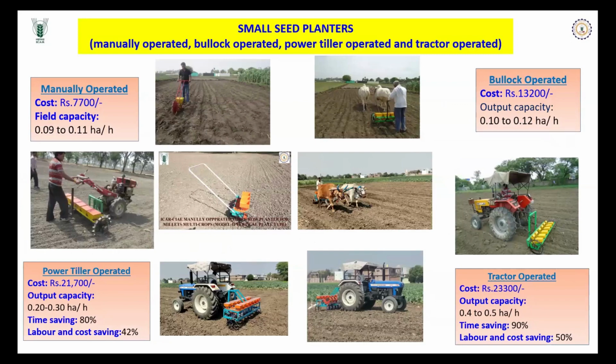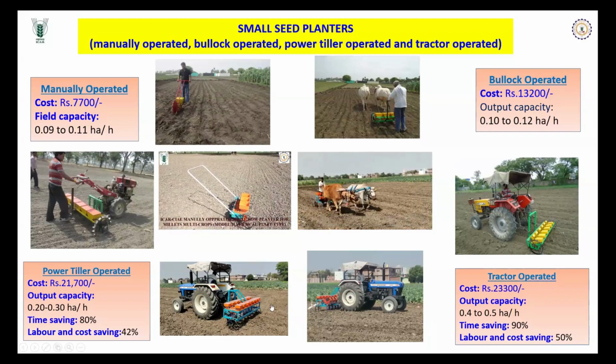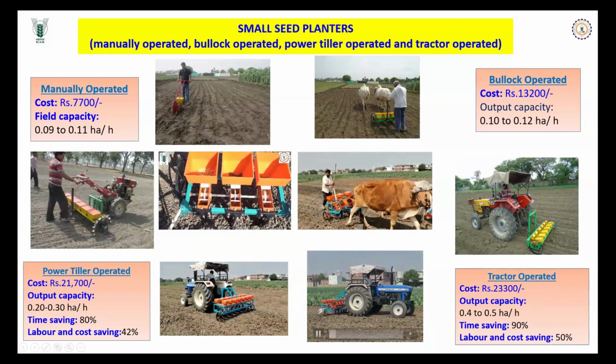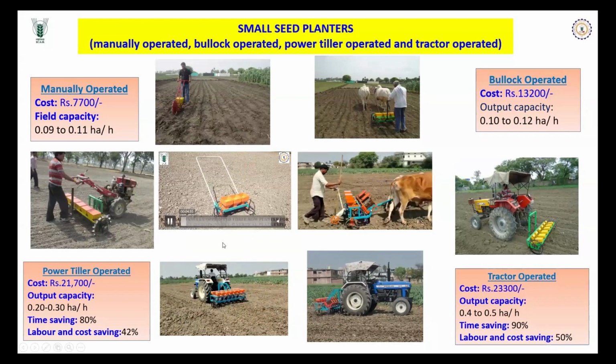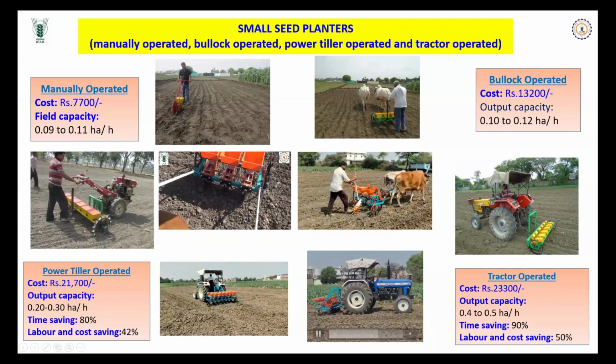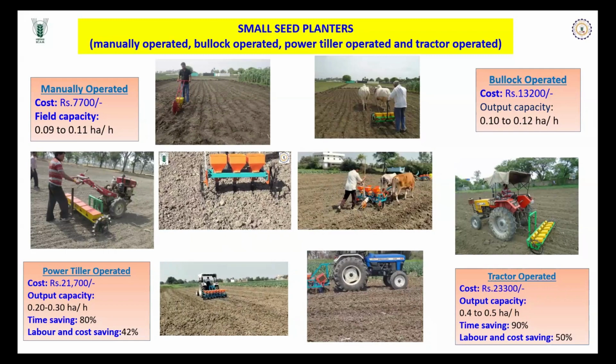Okay, so let me tell you some of the equipment that has been developed in our institute, because all of us think that sowing of the millet seed is a challenge because of its size. But please believe me, we have developed beautiful equipments, and the equipments are there at all levels. So you can see here the equipment for sowing. It is bullock drawn, it is manually operated, it can be tractor drawn, it can be power tiller drawn, and believe me, these equipments have been sold in huge numbers.